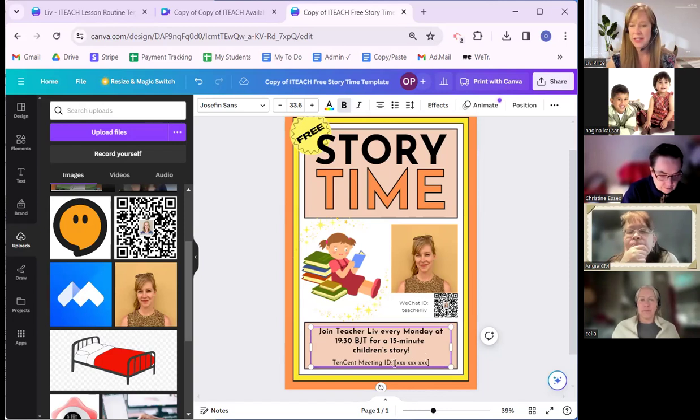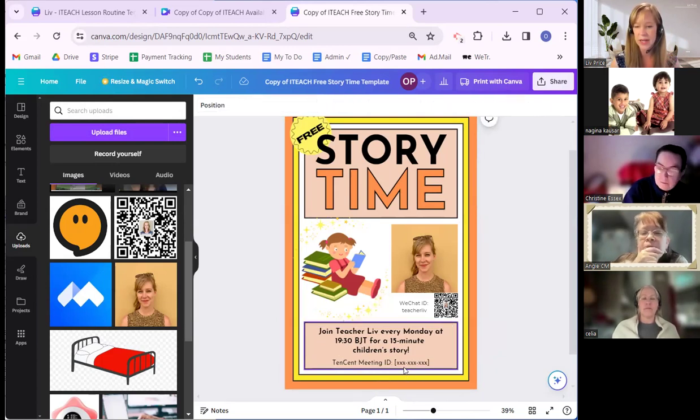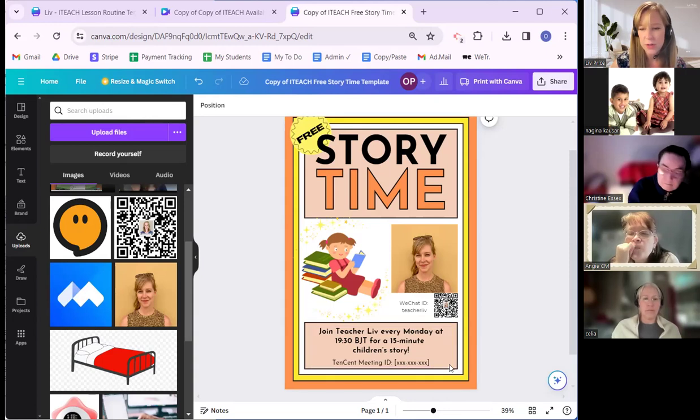And then I use Tencent Meeting or VooV. It's known as Tencent Meeting in China. That's like Zoom. That's the platform that I use. So I would put my VooV meeting ID there. They can just enter that meeting ID and join, or if you use Zoom, you could put the Zoom ID or Koala Go or whatever it is that you use, but put that number in here.